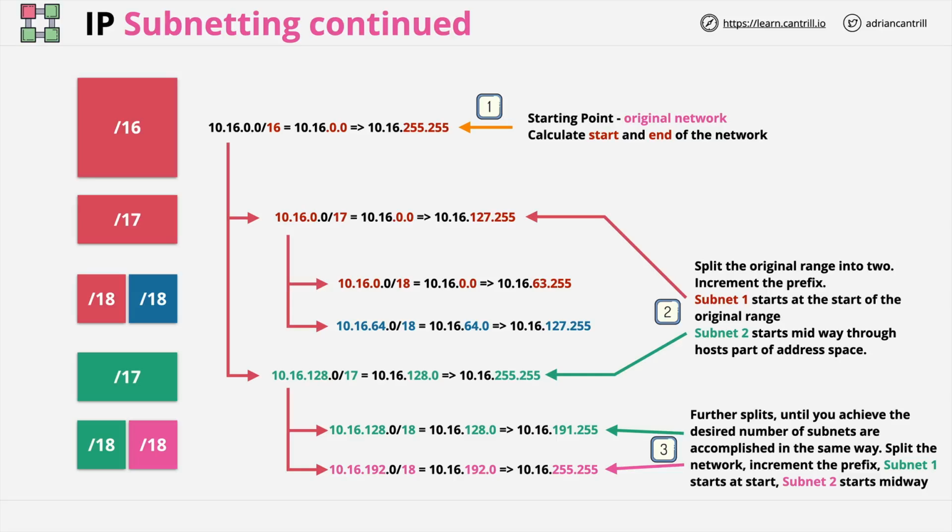Now, becoming proficient with this process just takes time. You need to understand how to calculate IP addresses, how subnet masks and prefixes work, and then you can just follow this process step by step to break down large networks into more and more smaller subnets. Eventually, you won't even need to calculate it at all. It will just become instinctive. I know at this point it might seem like a fair distance off, but I promise it will happen.